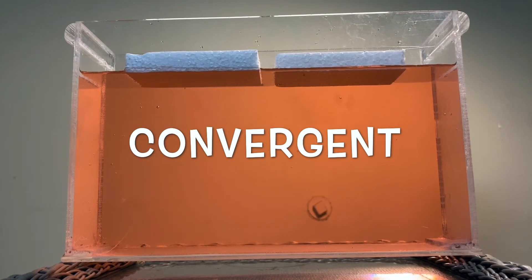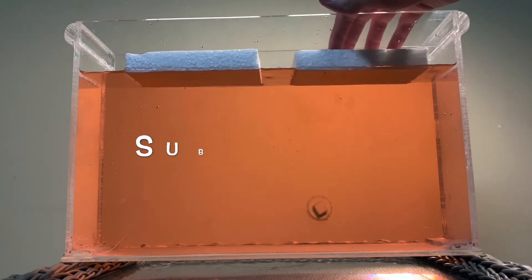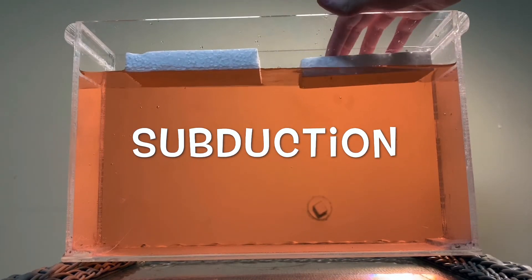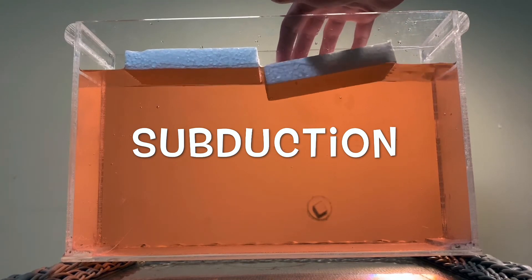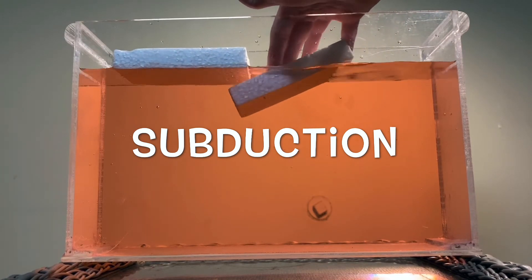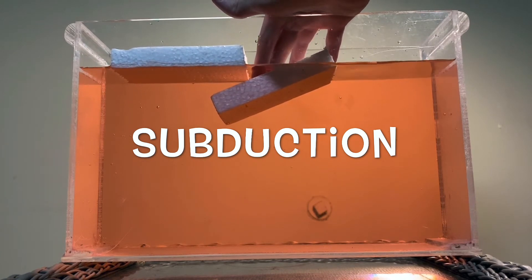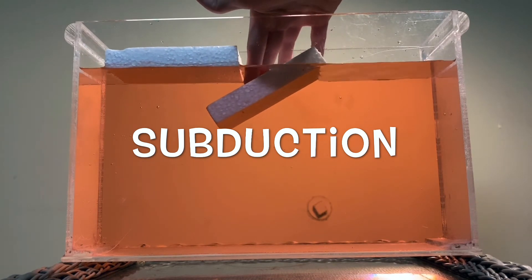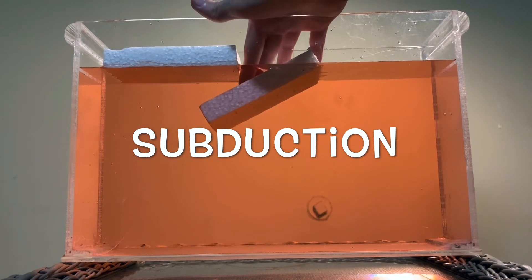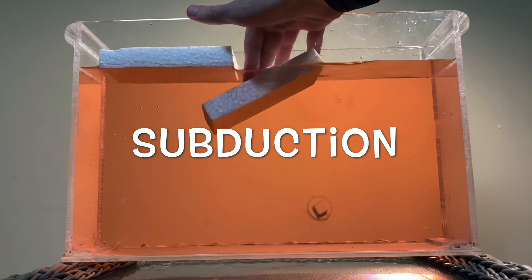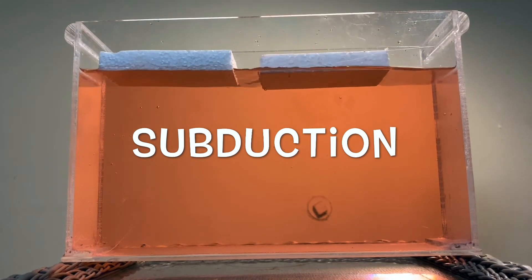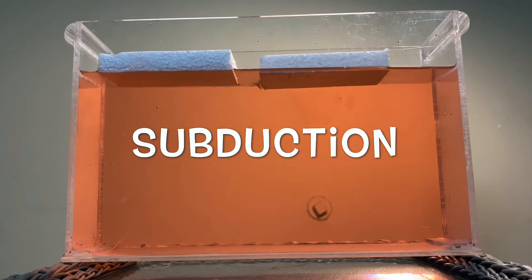Now, if they're not converging, another boundary is called subduction. So in a subduction boundary, what happens is one plate will subduct and go underneath the other plate. And when it's doing that, it's causing a big trench and also an avenue for magma to reach the surface. And so a very popular trench on Earth's surface is called the Marianas Trench. And it's actually the deepest point in all of the ocean. So definitely check that out when you guys have a second.